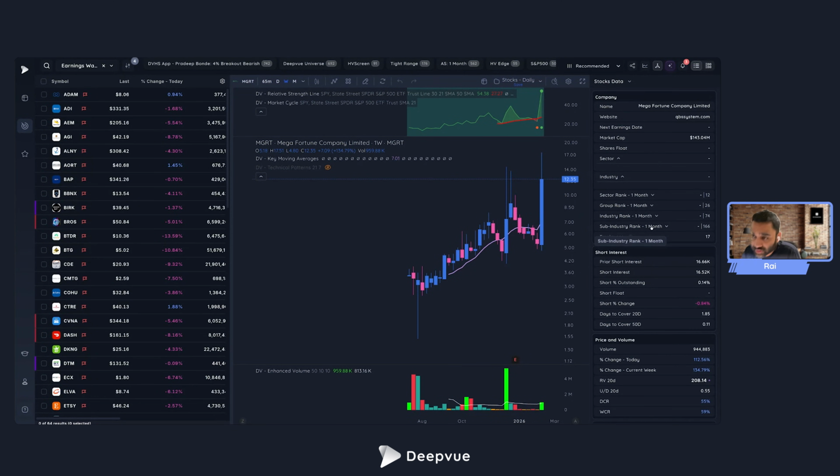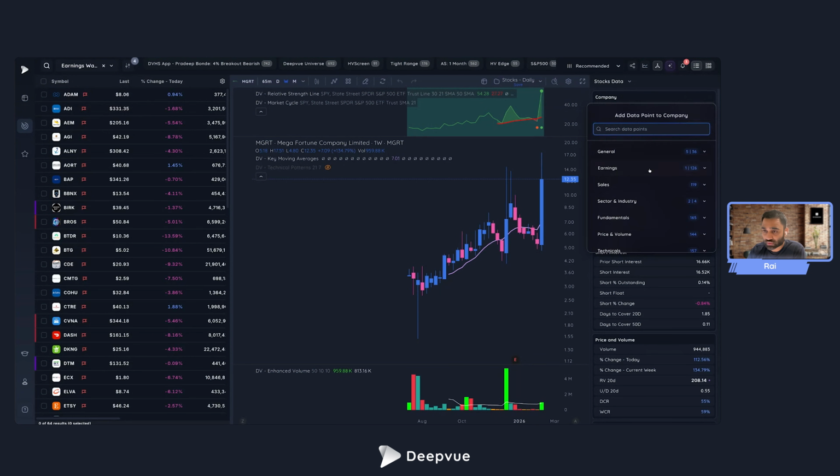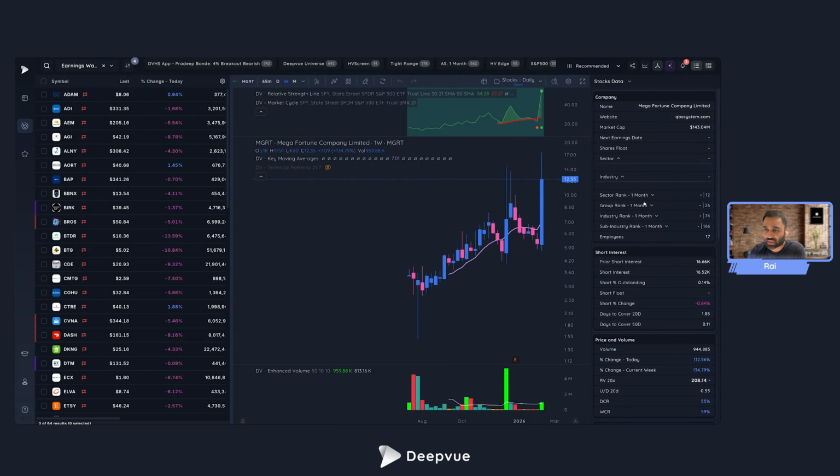So let's see. There's a few more updates that I want to showcase in terms of the data panel. So data panel, we added this drag and drop, and we really didn't talk about it much. The way that you add or delete data points, you just hover over, and an X is going to show up in the data panel. If you want to add a data point, you hover over the category, and you can add any number of data points. There's a search inline. I'm not really in love with this whole UI because you can't multi-select things that you want, so we might add that into the platform. The other thing is you can drag and drop between things, so you can go from this bucket to that bucket in one go now.